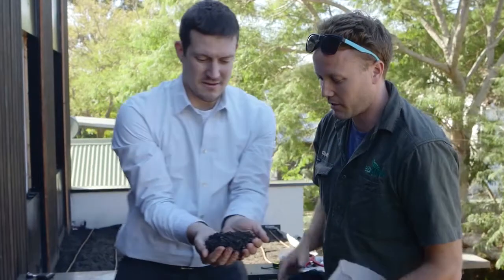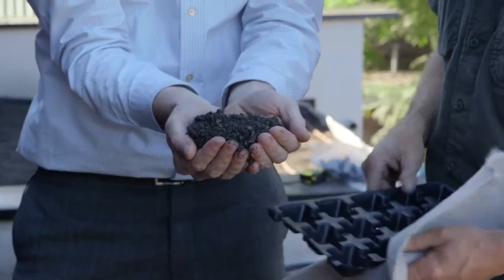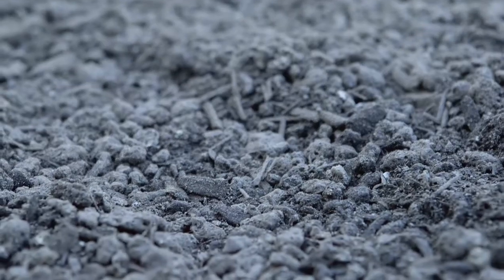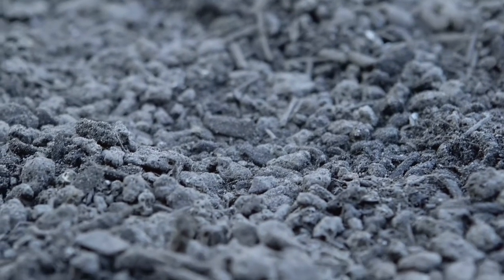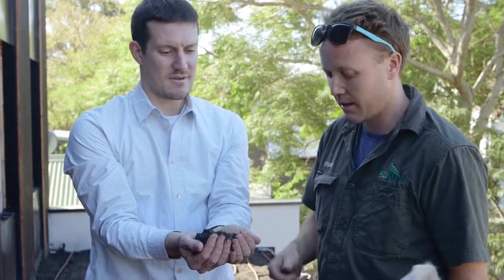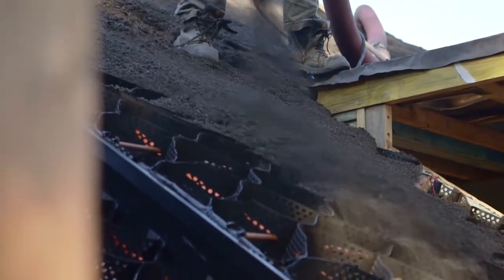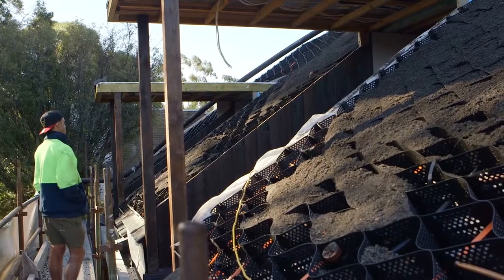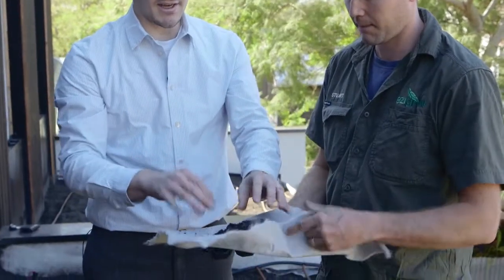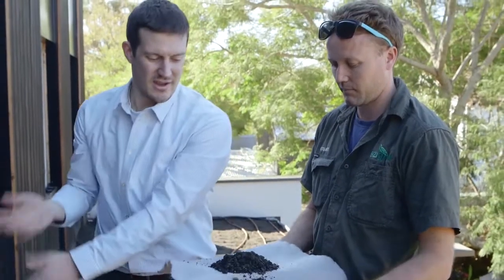Oliver has a sample of the lightweight mix. This has got ash — an industrial waste product. Our lightweight planter mix contains a number of things. The first is this ash, a recycled product from some power plants, and what it does is allow the soil to be lightweight. It adds minerals to the soil for the plants and allows the soil to be free draining so we don't end up with water sitting in the soil. What we've done is bagged the whole soil mix in Geotech — that'll sit on top, allow the water to sit underneath, the roots can go through, suck the water up, and this lovely mineral-rich soil will provide food for our plants.